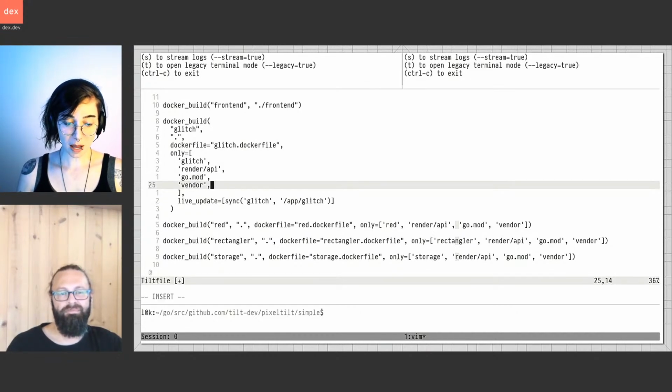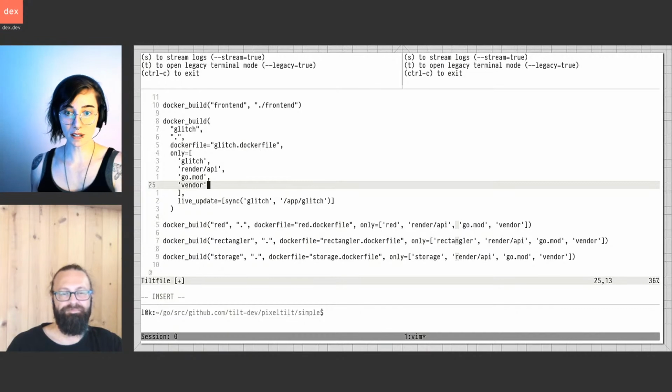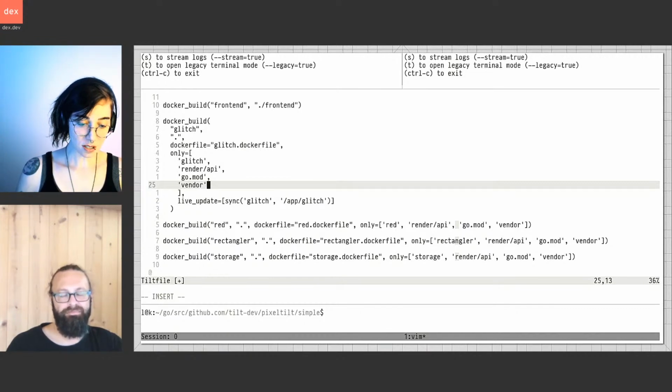So first, I'm going to need a recompile script to leave there. And second, I'm going to need something to detect when changes happen so that it can run the recompile script. So let's do that and see what happens. So I'm going to save.